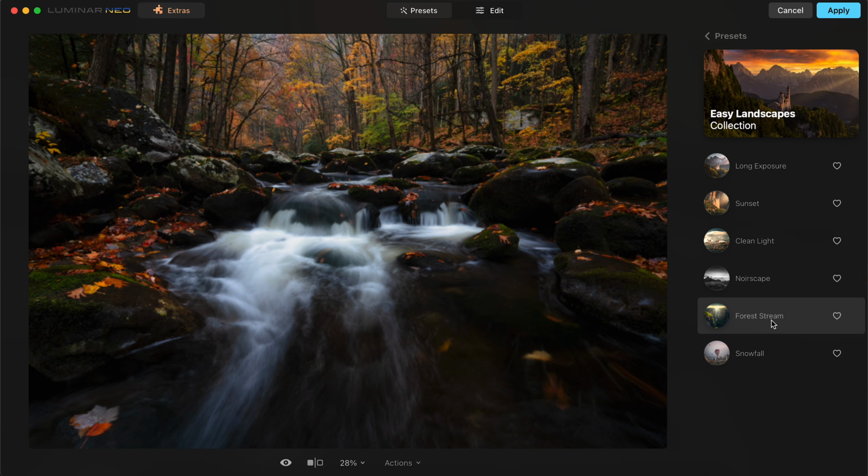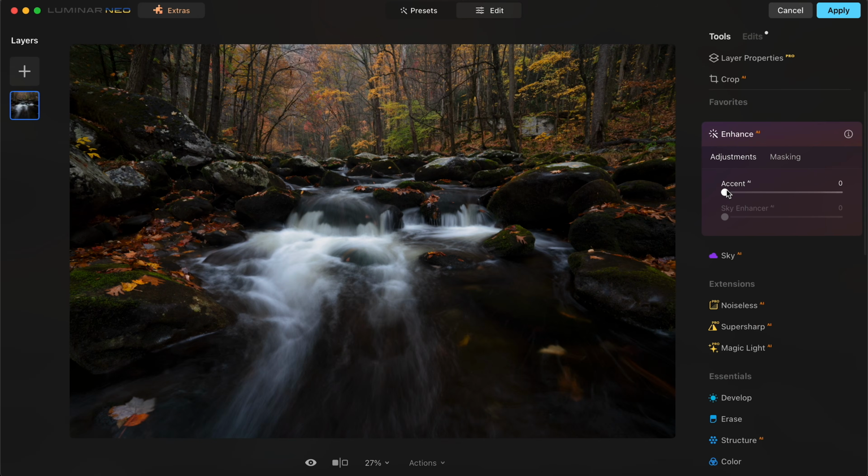I always settle on forest streams, so I click that and then reduce it down to a level that I feel is realistic, somewhere around 50 for this specific photo. So using presets is a huge secret and a hack to really getting your own personal style in your landscape photography. Secret number 2 is to use the AI tools that are available to you.